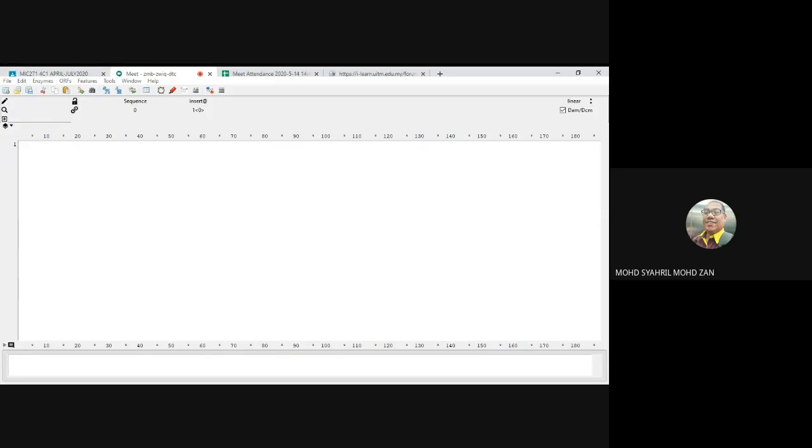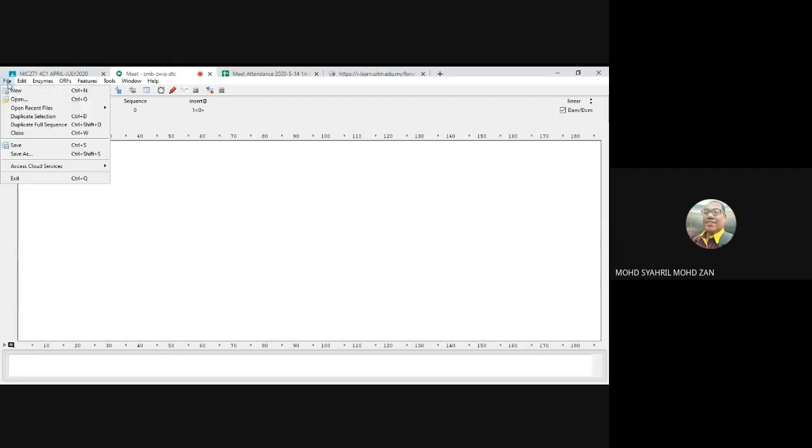Okay, so sekarang awak dah ada interface tadi, alright. So interface ni awak kena buka file ataupun awak klik pada icon ni. Open file, okay. Pilih antara satu, awak tekan pada nama file tersebut ataupun awak tekan pada icon. Sama je konsep dia, okay.